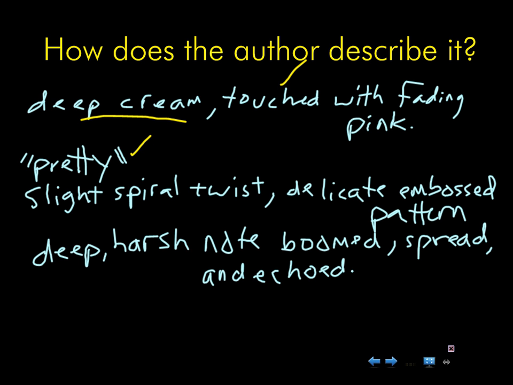Pretty, that's Ralph's word. It seems kind of insubstantial. A slight spiral twist, not a twirling Charybdis. Oh my gosh, anybody get the reference? No, you're all like, what? Yes, very good. The twirling whirlpool, Charybdis. Remember that now? Oh yeah, Mr. Clarkson just used a literary allusion that quickly. The Charybdis, which is a twirling spiral of devastation and destruction. We're not talking about that. We're talking about a slight spiral twist. We're talking about a delicate embossed pattern.